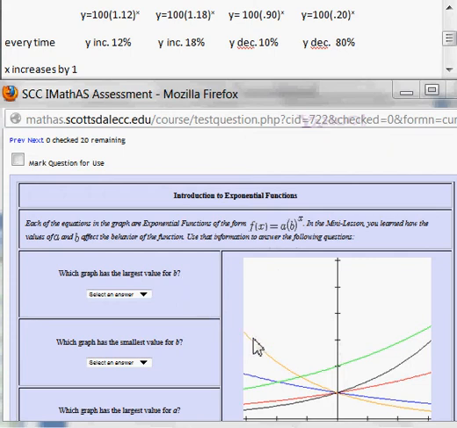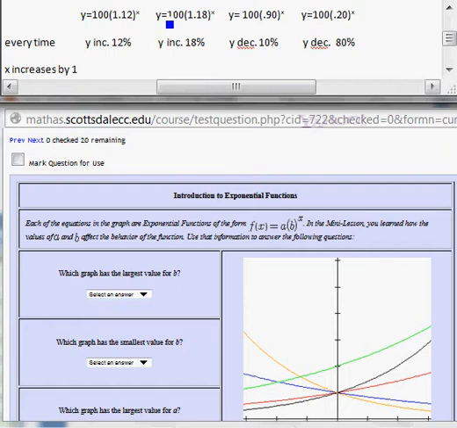So to remind you what happens as b gets bigger, I wrote this up here that says every time x goes up by 1, this is what happens to y. So in the first two equations I've written, I've shown b getting bigger. Suppose b was 1.12 as opposed to 1.18. By now I hope that you know how to take a growth factor and change it into a percent change. So the fact that the growth factor is 1.12 means every time x increases by 1, y increases by 12%. In the second equation, since I changed the b to 1.18, every time x goes up by 1, y will increase by 18%. So the bigger the b value, the faster the growth.